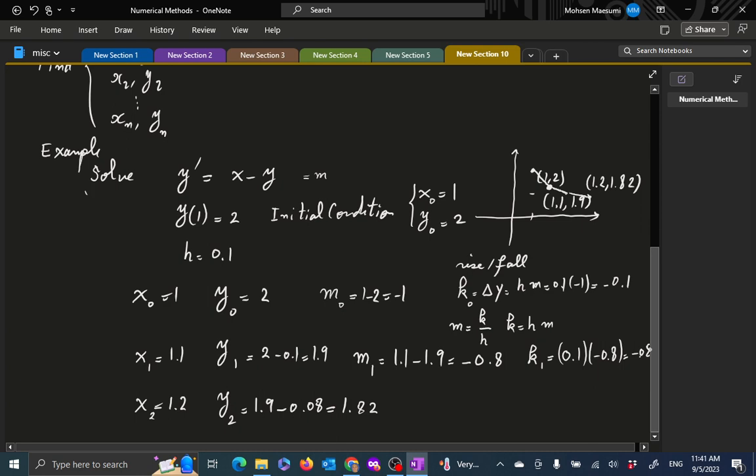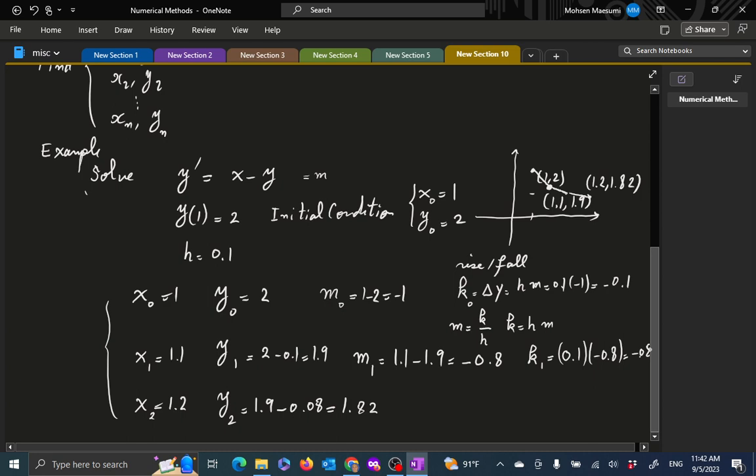Okay, how many times do we do this? Typically a problem tells you how many steps to take, so you take that many steps. Or it gives you a final x at which to stop. For example, if you want to stop at x equal to 2, you have to go through these steps 10 times until you get there. So the process is very simple. It's just that there is lots of arithmetic to be done. Everything is repetitive, and so you can do this over and over until you get to your destination.